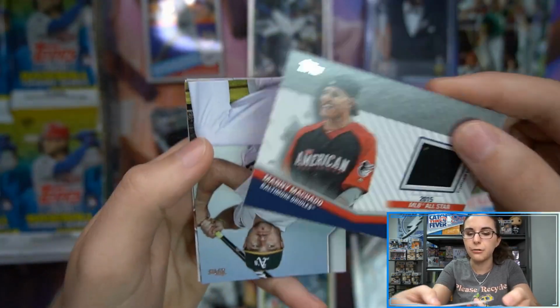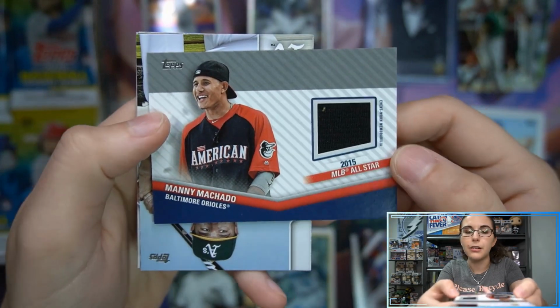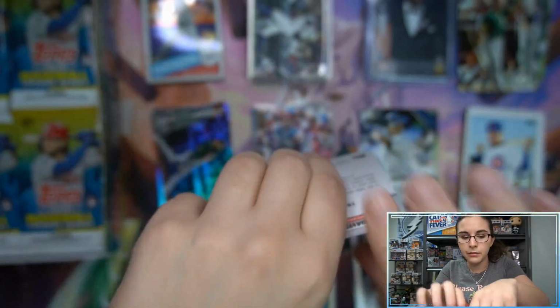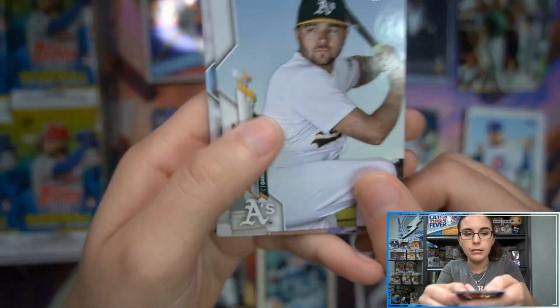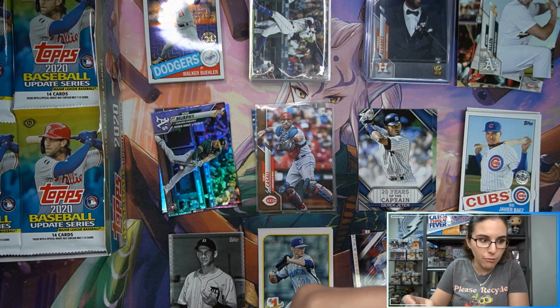Hey, we have a Manny Machado relic here from the 2015 All-Star Game, because obviously there was no 2020 All-Star Game. That is our hit of the box. Seems like the hits are coming up here early. I haven't been paying too close attention to notice that they've all been in the same... I noticed they've all been on the left side.